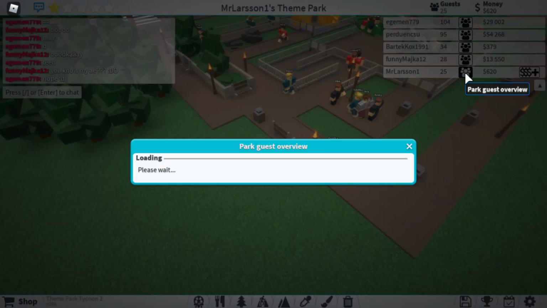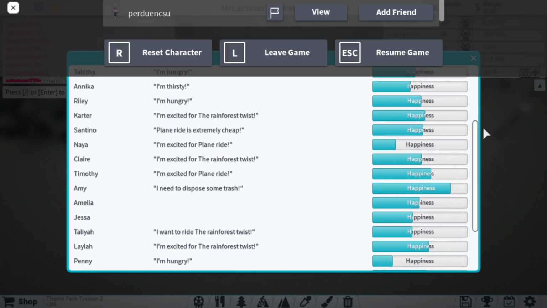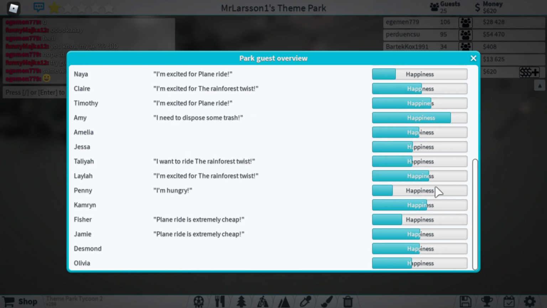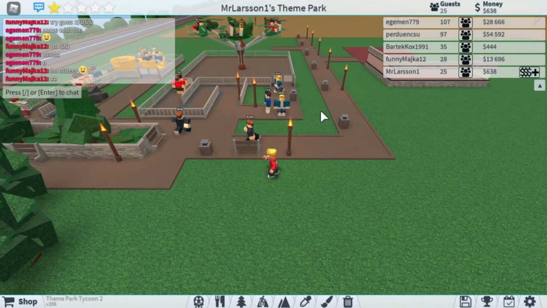I'm the last. The rainforest twist is extremely cheap. I cannot get out of this. Oh, come on. Okay. Oh, wait, there we go.